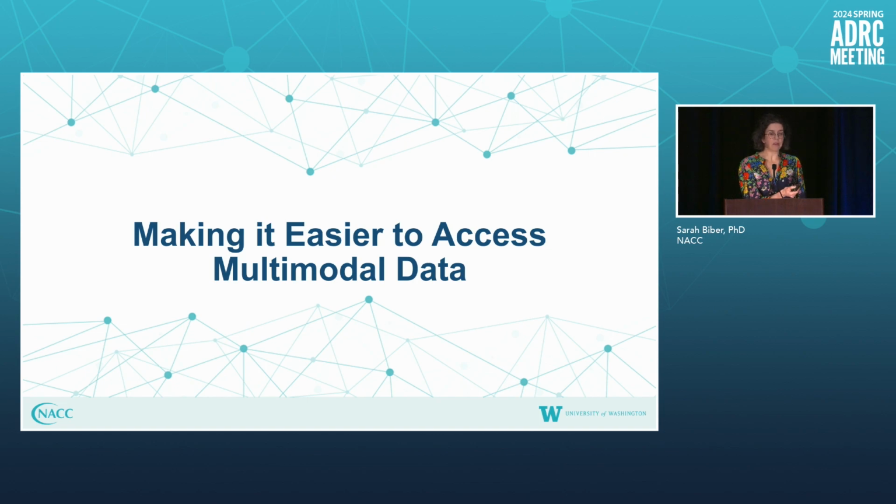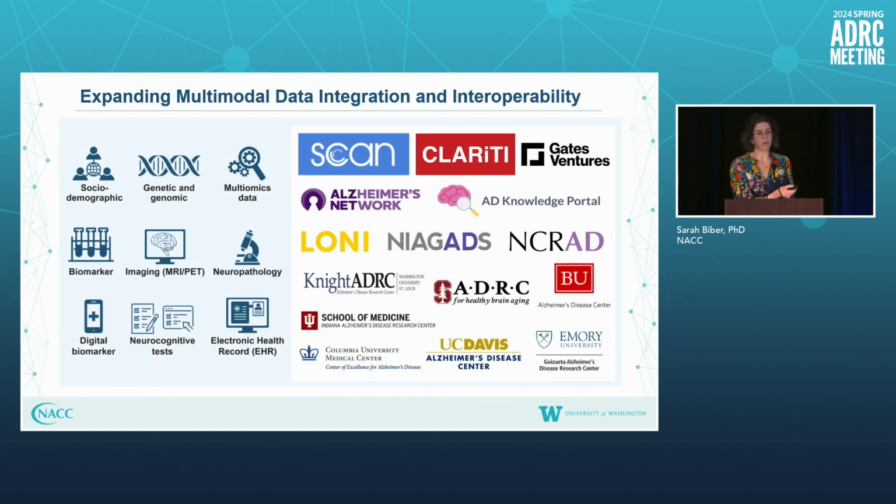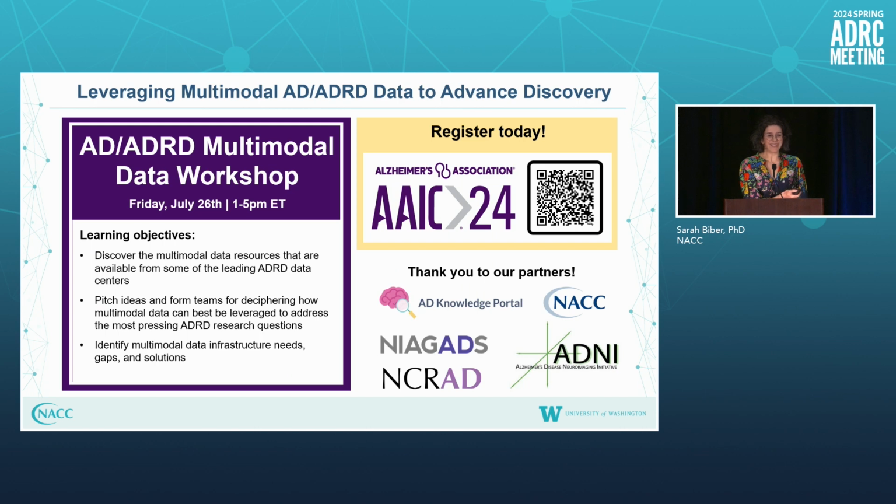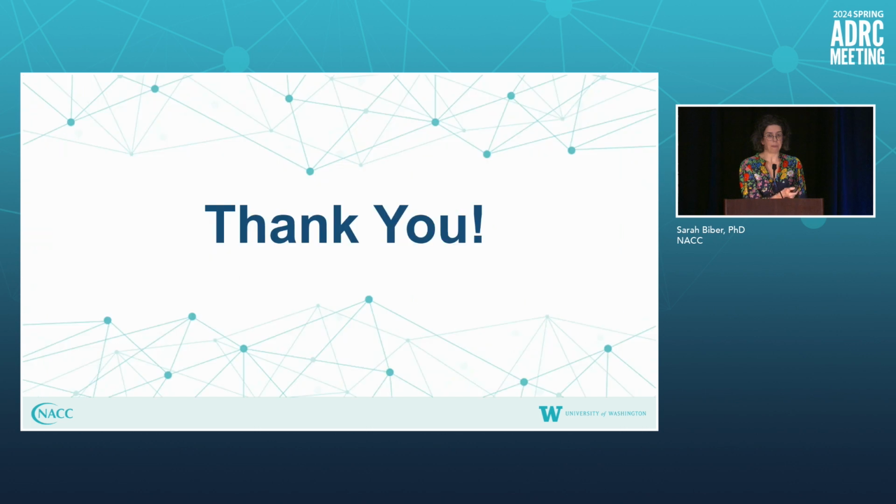So a couple other things, we're not stopping there. We are continuing to work with other partners, as I mentioned yesterday, to be able to integrate additional data modalities and to build more interoperability. So we're excited to keep you posted on that. And ultimately, we will also be building out our third component of the data front door, which will allow researchers to build their own multimodal data sets, selecting from across those different types of data. And so you can join us, like I mentioned again yesterday, to get involved in helping to shape the future of that infrastructure by joining our AAIC Multimodal Data Workshop this summer.